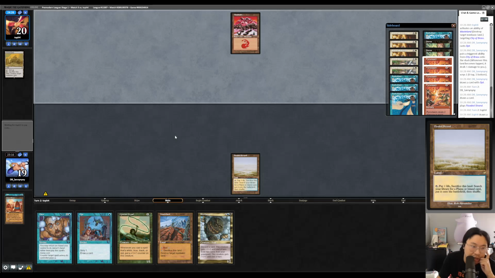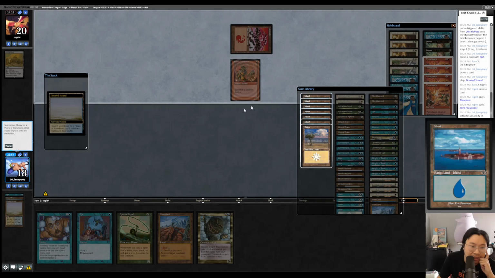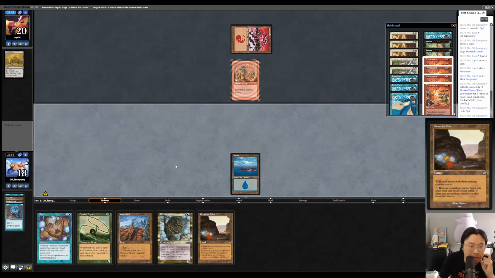Oh, it's a red deck. Well, that does change things. Oh, it's this kind of red deck. Huh. Interesting. Unfortunately, Skirk Prospector turns off my Daze, but I'm also just not really crazy about it. That was a pretty good draw.